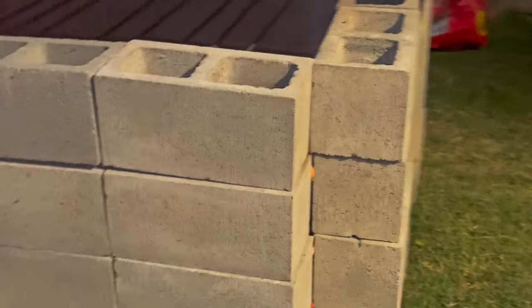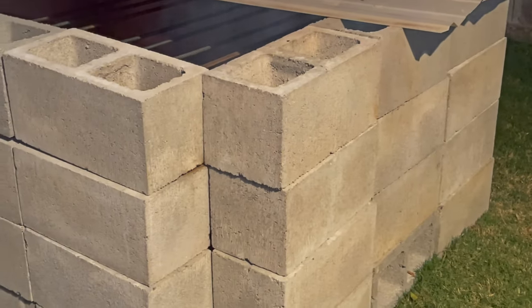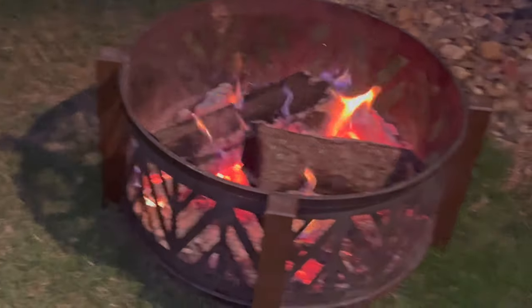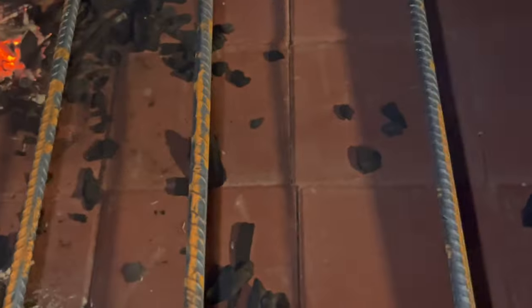And here we just got a cinder block pit. I didn't do a video on this one, but you can find a million of them out there. Just regular cinder blocks, 5 foot rebar, and we've already started a coal bed in each corner. We just got lump charcoal with some sticks of wood that we have burning in this little fire pit over here. We started this about an hour and a half, 2 hours ago, just so we'll have a good coal bed. I also have pavers down there at the bottom instead of just regular ground. The reason I did that is to help retain heat throughout the chamber of the hog pit.